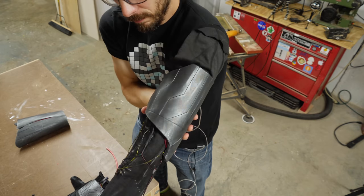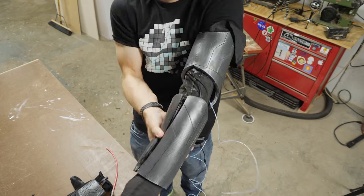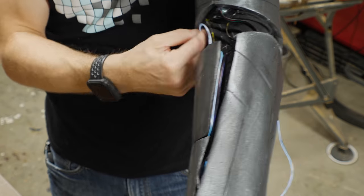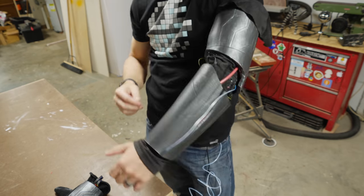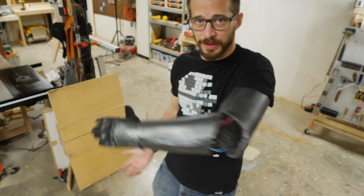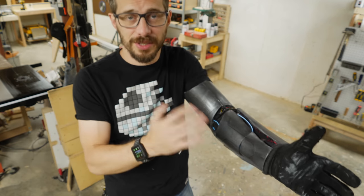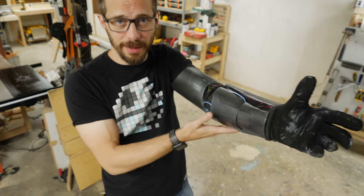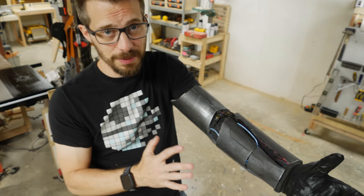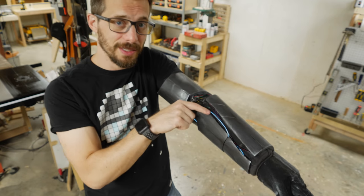Then it was time to finally try on all the pieces together. First I put on the sleeve, then the upper bracer, and fed the EL wire through the bracer so that it was free right at my elbow. I slid on the gauntlet and then weaved the EL wire in and out of all the different panels. I was really worried about knocking off some of the detail wires, but luckily the hot glue kept everything in place as I moved the wires around and added in the tube. Then I just pulled on the glove and tucked in those loose wires into the gauntlet and it was ready. You can definitely glue the EL wire in place, but that will make the entire thing a little bit harder to take on and off. If you really wanted to, you could attach both pieces to the sleeve so you could pull the entire thing on, and that would give you more flexibility for adding details and lights.